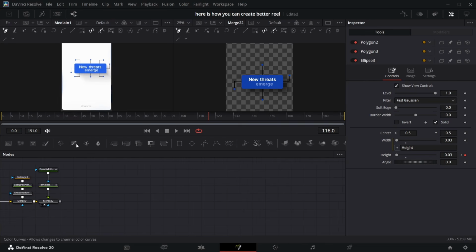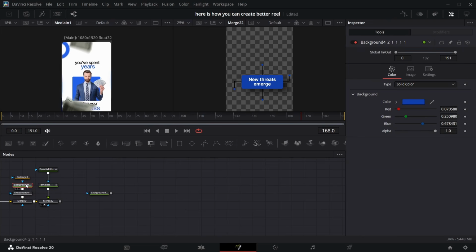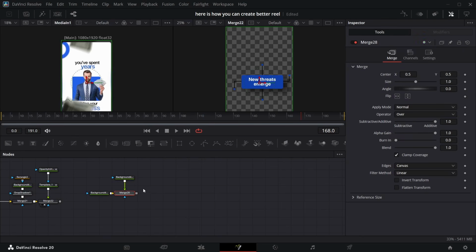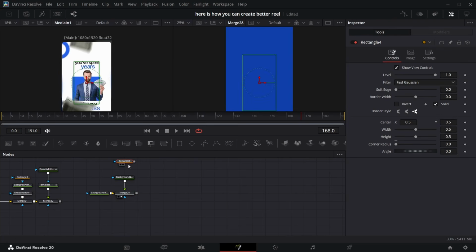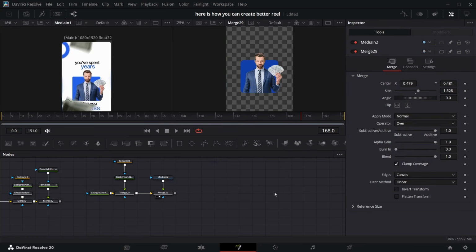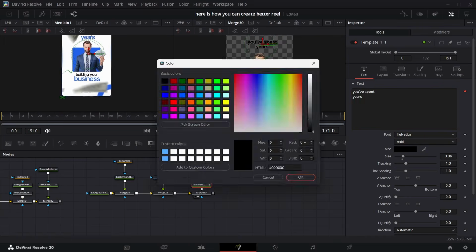Let's shift this one to the side and bring in the next one, which is this one. Let's get a background node. Get this background node again, Control C, connect it here, Control V, and we make sure we're looking at that. We're going to get a rectangle mask here, connect it here. It's basically create this one. I'm just going to quickly create that and we continue with the animation.